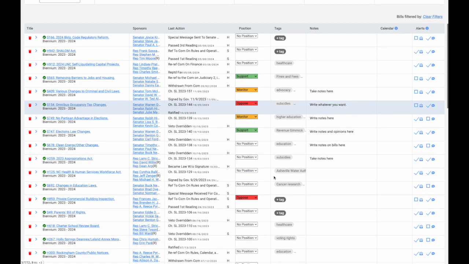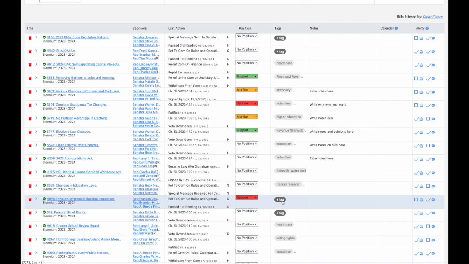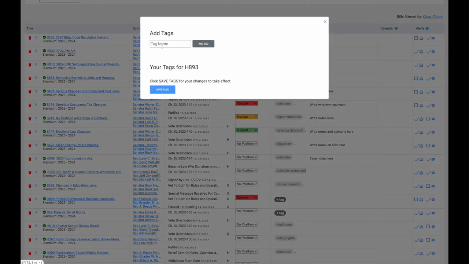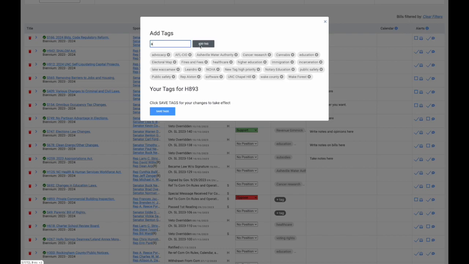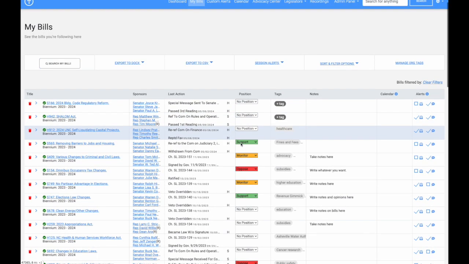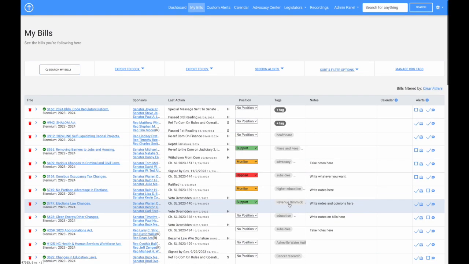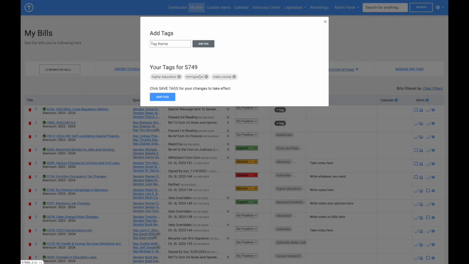So for example, we'll go to this bill here, and all you have to do is click on where it says tags, and that'll bring up where you add the tags. If you start typing, it'll just bring up all the tags that have that letter in it. So we'll just add public safety, we'll add tuition, and why not, we'll add voting rights to this bill here. We'll save that. And then the tags will be attached to the bill. So you can, again, click here to see all the different tags that are already on the bill.